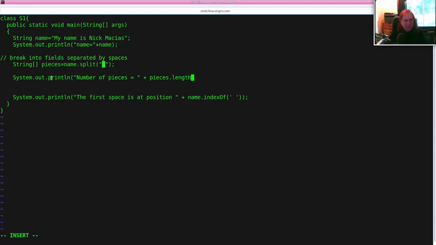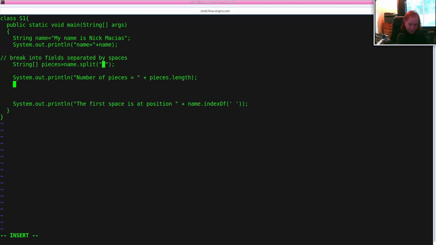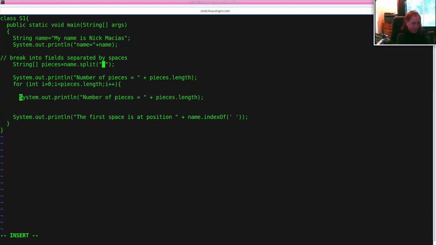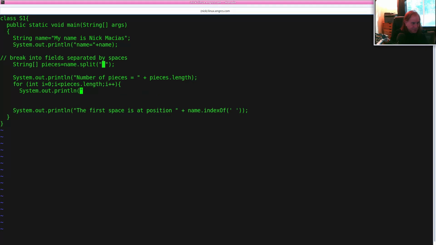Remember, with an array there's a field called length, and then we can go ahead and say for i equals 0, i less than pieces.length, i plus plus, and I don't want to keep typing System.out.println, so I'll just repurpose my code. Piece number i is, and then I can do pieces bracket i.